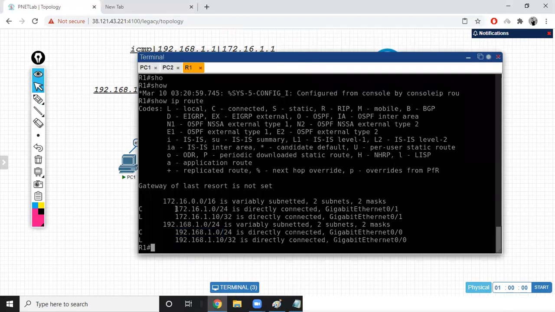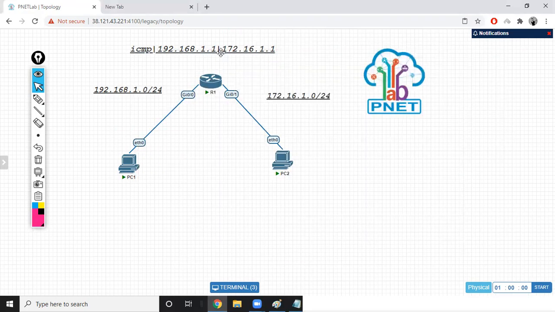Yes, we have. You can see this network information, and this network is connected with which interface? Gigabit 0/1. So your router is going to forward the message in this direction.